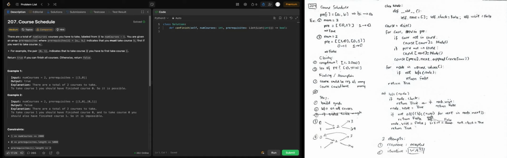If at some point we visit it twice, then there is a cycle.